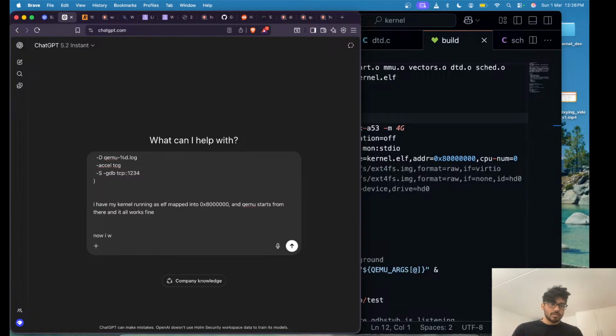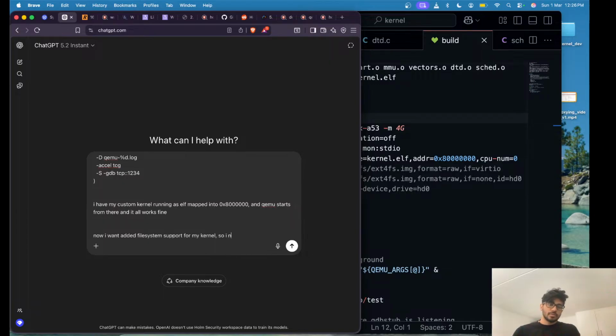Now I want to add file system support for my kernel. Custom kernel.